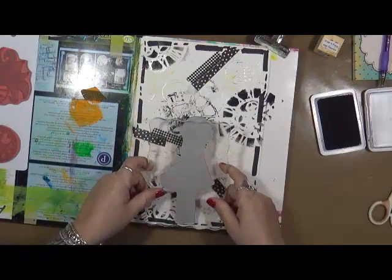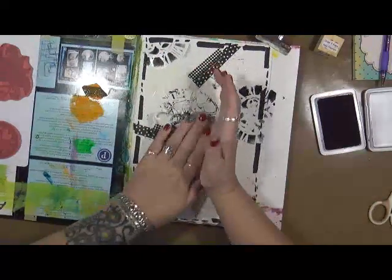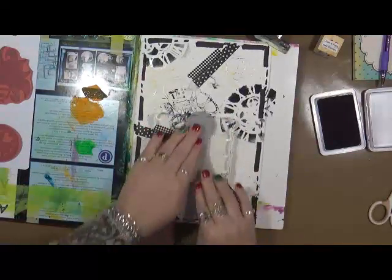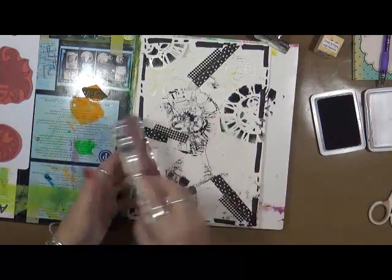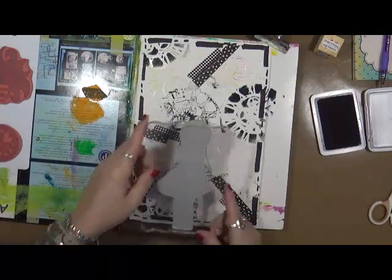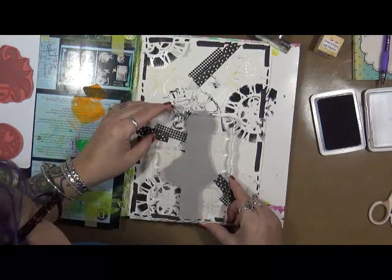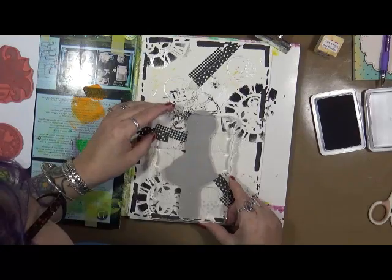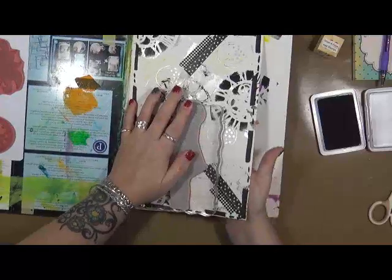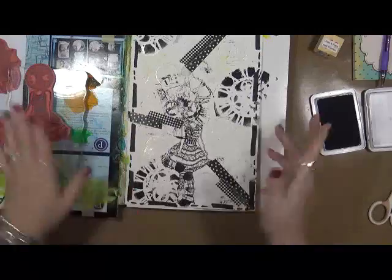Let's put her right here. That's a good spot for her, don't you? I think so. Here she is. Oh no! She didn't go all the way. Oh no! Oh, so Cindy's going to try to put her back right exactly where she was. And what I'm going to do is go under the paper with my hand and just redo the stamp. And we got her, but she's got a little bit of a shadow now. That's okay. We're going to work with it.